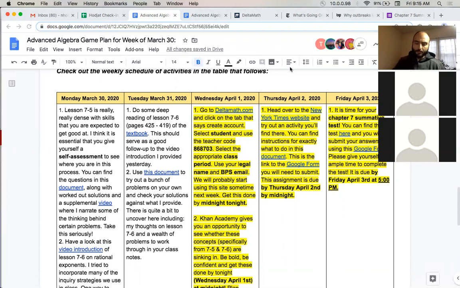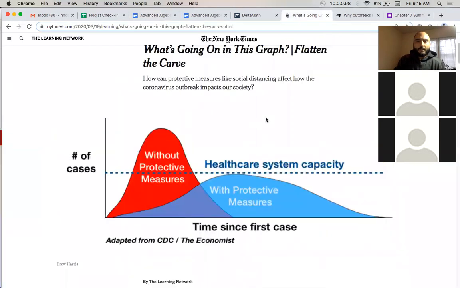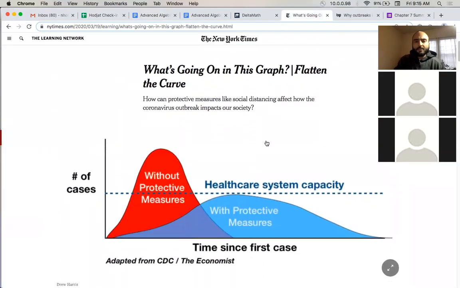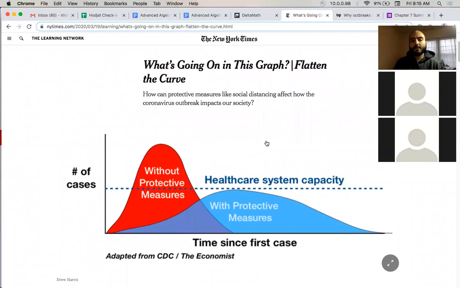Let me just share some stuff that I didn't have a chance to talk about. This is the graph that appeared on the New York Times article, and I have to be honest with you, it had not even occurred to me that this graph is not even based on real data. This is, as the author of this article, Sharon Hesney, reveals, a mathematical model. And so a lot of students, I think, feel betrayed by that. They're like, what do you mean it's not based on real data?